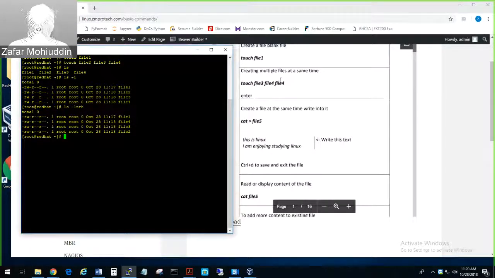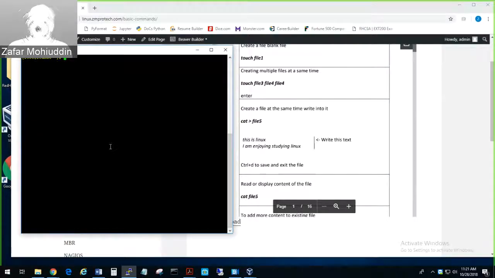So we created like 4 files here, right? Now I want to, when you type clear, it will clear the screen. Simple as that. And then, okay, I want to create a file. Then I want to open the file. Then I want to write in that file. It's like extra steps here.